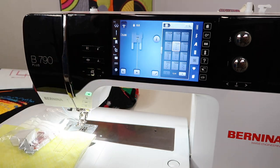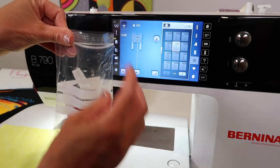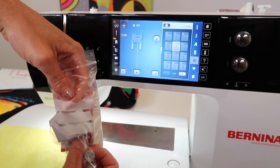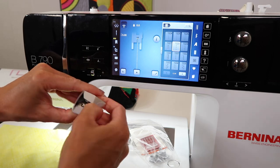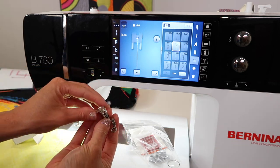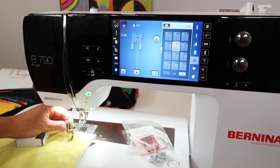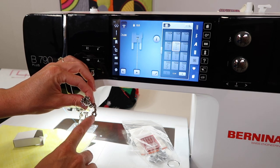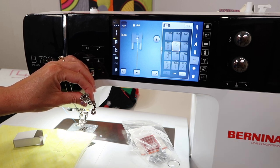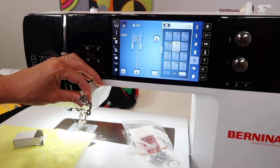Another reminder: if you are free motion quilting, you do have your embroidery foot that came with this machine. I ran over to my embroidery module box. If it's brand new, you have a bag of goodies, and inside this little white box — don't throw this white box out — this is actually your embroidery foot, foot 26. It has a little teardrop shape and would be the foot you could free motion quilt with. If you want a visual opening right at your needle, foot number 24 is the open toe free motion foot.